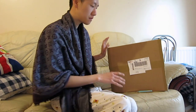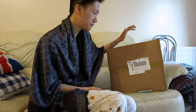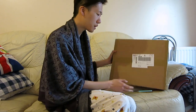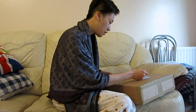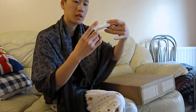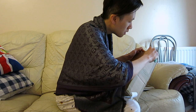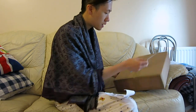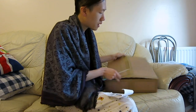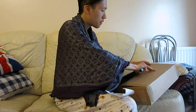Hi guys, it's me again. At the moment I'm in the UK, I live in London, and I just bought the music bag from the Cambridge Satchel company. I ordered yesterday — it's the orange floral one. Have a look, it just came today. I already have the music bag before but all my bags are in purple, and I want to get something new. I love the floral color and I can't wait to see how it's going to look.